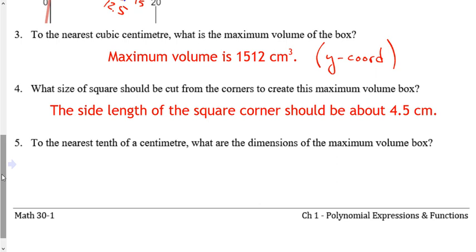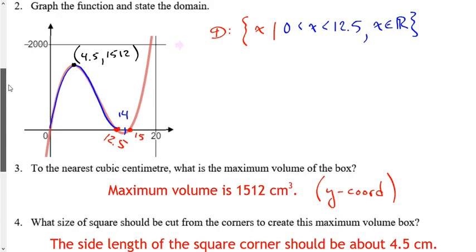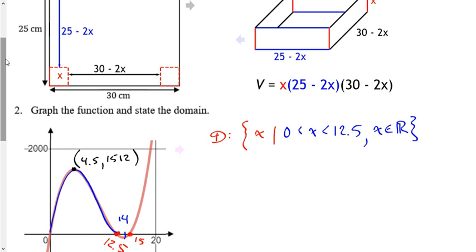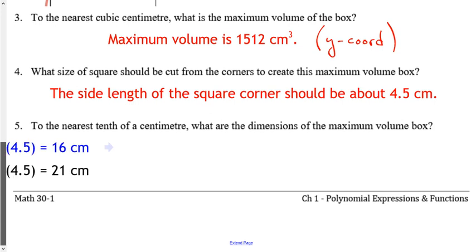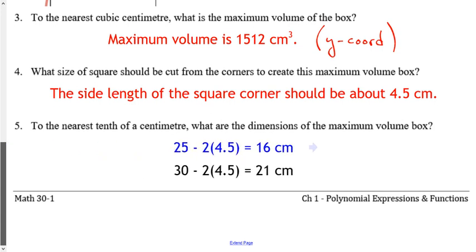Good. That previous question with the luggage one, we didn't actually finish the question because we didn't figure out all the dimensions. But here we're asked for all the dimensions too, so we're just going to take that x and plug it in. What's 30 minus 2 times 4.5? What's 25 minus 2 times 4.5? Yeah, there you go. Those are the answers. That's enough for you to be able to do the questions. There's one more example here that we'll talk about Thursday maybe, because tomorrow you'll want all your time for the assignment. Here we go. You did it.